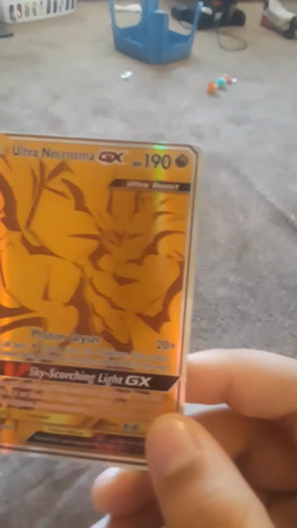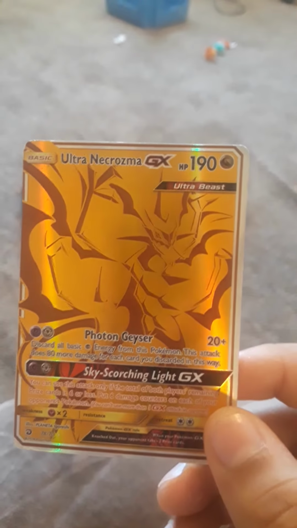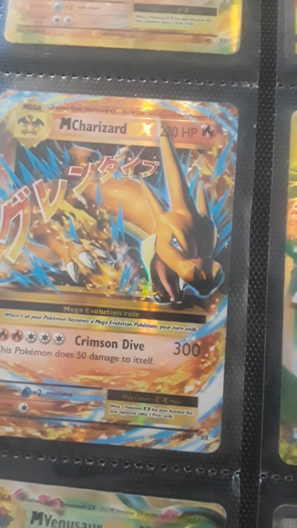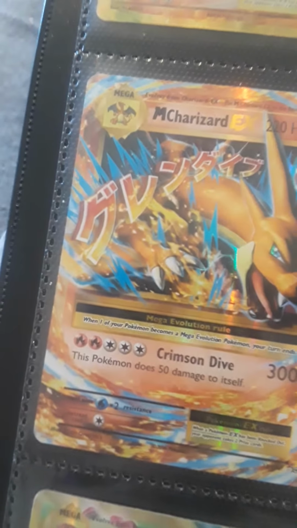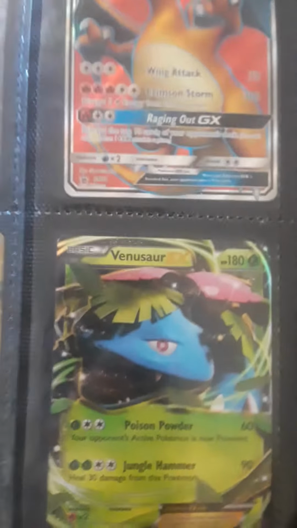like 190 health is very good. It's really good. But there were other GXs, like if I just flip through some of my pages. See my Gardevoir GX? Yeah, that has 230. Charizard GX, 250. Even this Mega Charizard Y card, that is an EX, has 220 health. And this Raichu has more health than that. The Starmie has the same. And even my Scizor has more health.